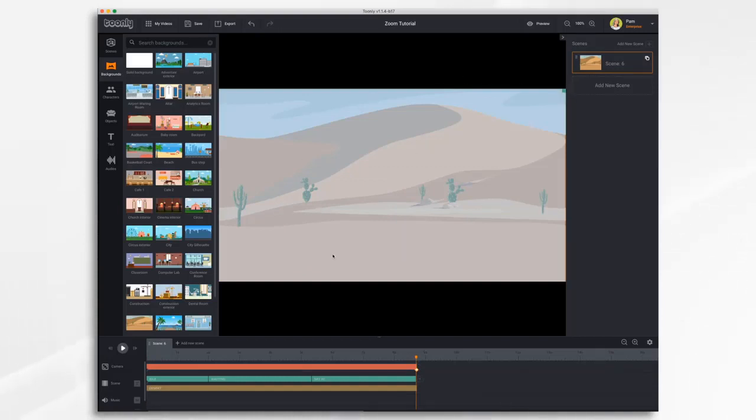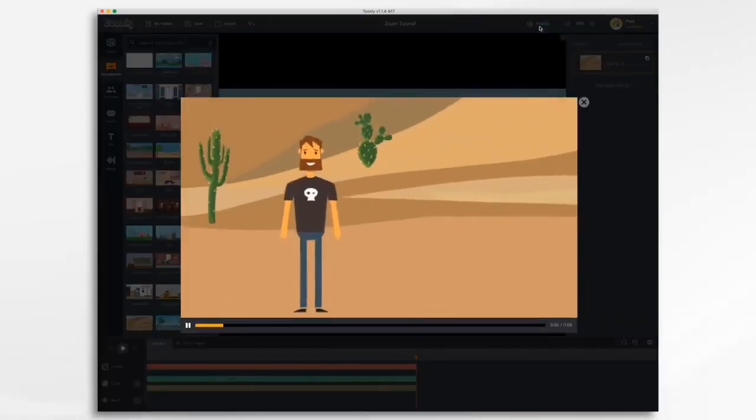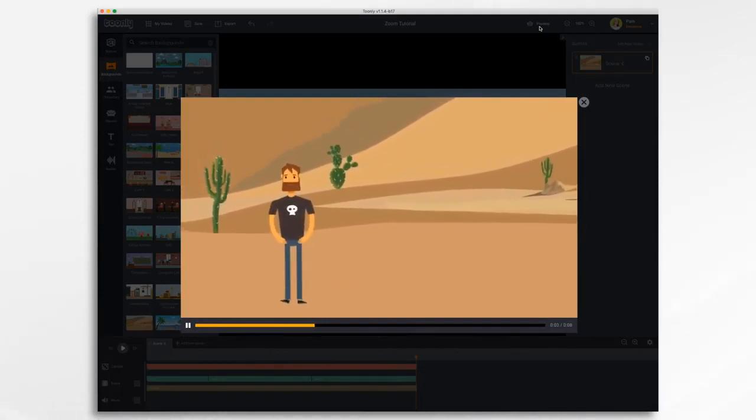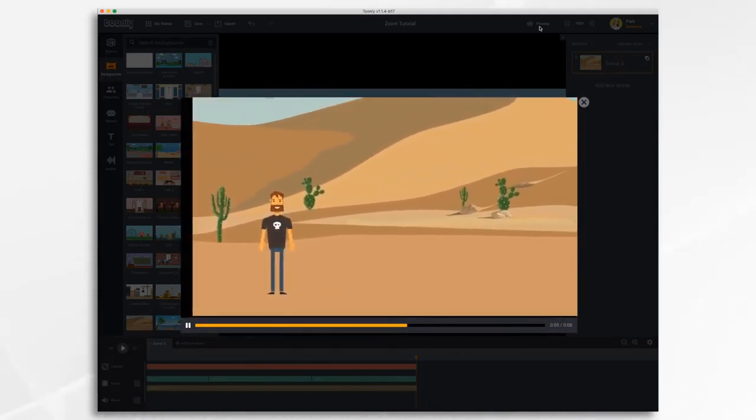So let's do a quick preview of the camera framing first, and then after that we'll preview the actual camera movement. We click to the beginning and click play. We're going to see the framing that we just set up. So it was close and now it's pulling out to a wide shot. Obviously the camera didn't do the actual zoom there. So in order to see the actual movement, we need to go into preview. So he's close up and now the camera is pulling back to reveal the sand dune.